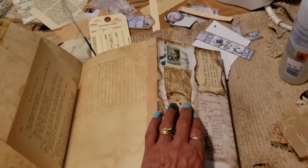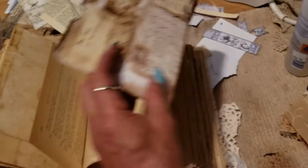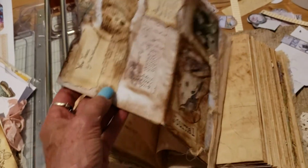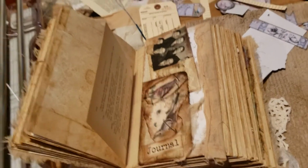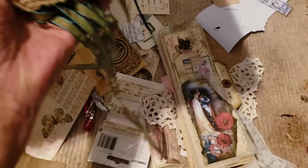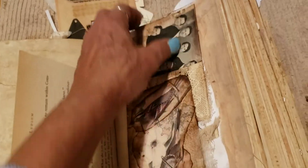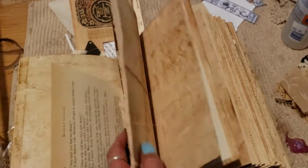This is an envelope I made. I thought I'd give you an idea here. I turned it into a flip open. We made this ages ago, and we followed the trend. Whose trend did I follow? Oh, I know who it was. It was the beautiful Wendy. Now, there should have been, oh, it's there. I'm thinking I made a tag for that. Where is it? And the tag is there. So thanks, Wendy, for all the beautiful ideas, because they go into my journal of ideas.